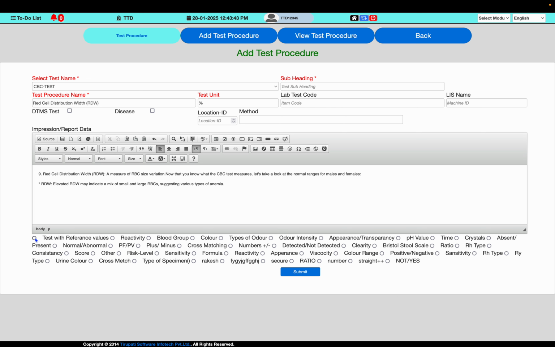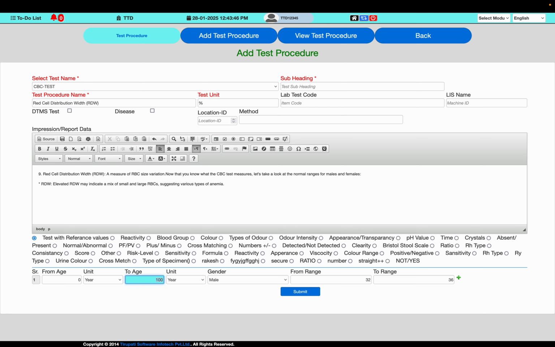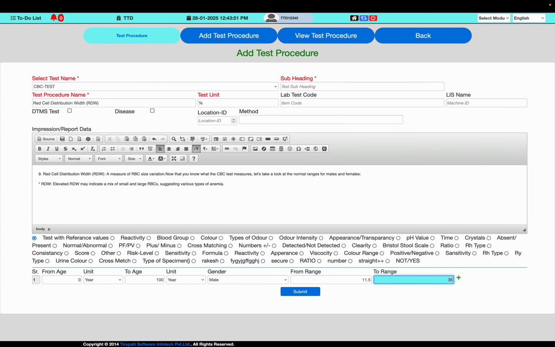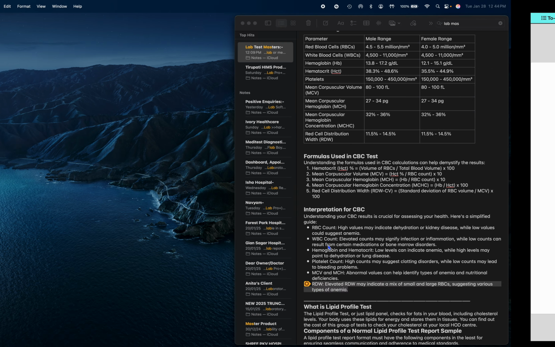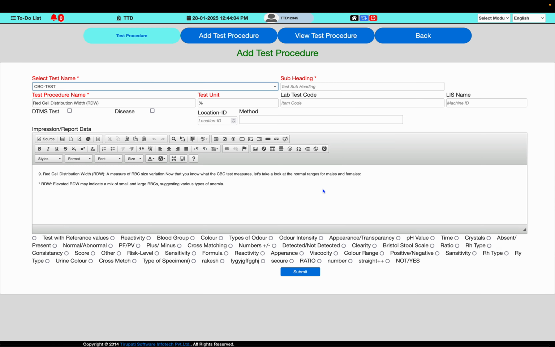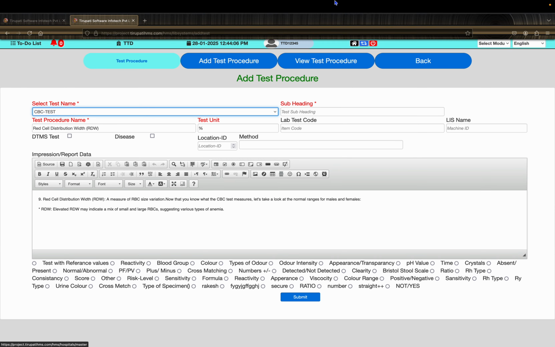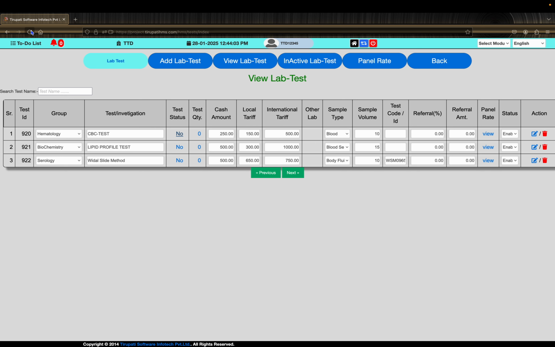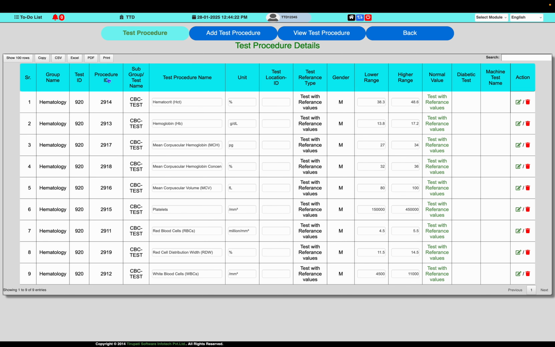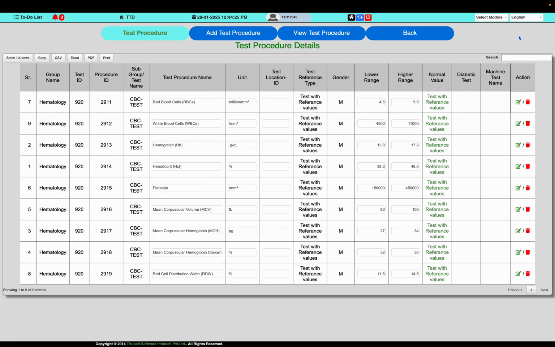So this is the pathology CBC test parameters we can define like this, and here we can use 11.5 to 14.5, and the same value is referred for male. So this is the complete procedure for one test, which you can define like this way. And when you go to check this value, if we refresh now, it will show the test prepared, and the respective quantity. If you click on quantity, all test parameters which we had defined with the respective procedure ID will be available.